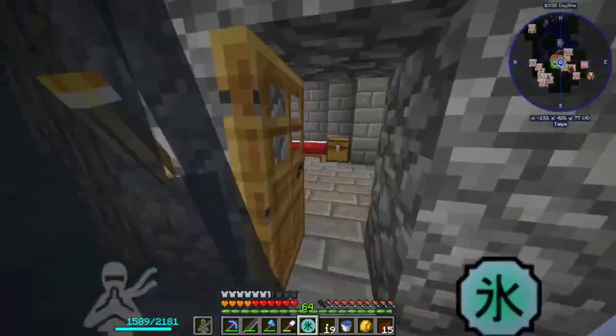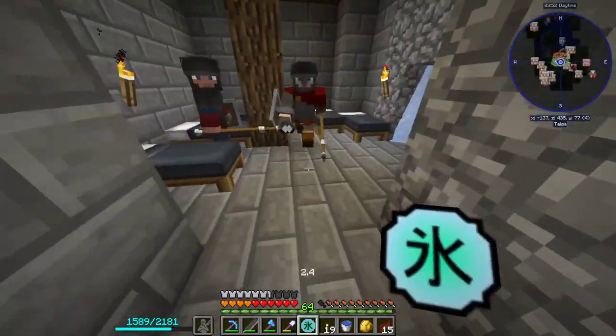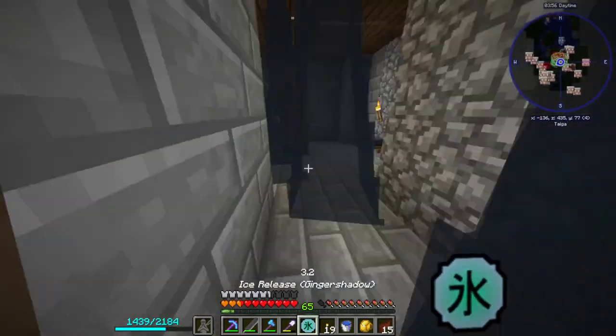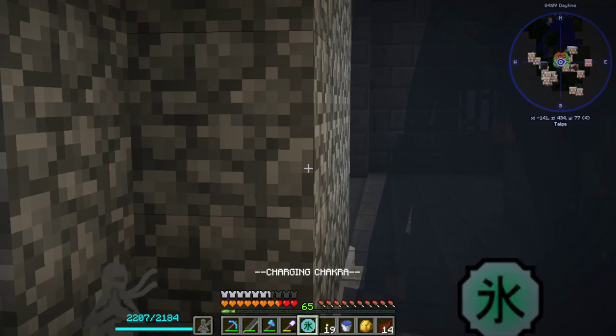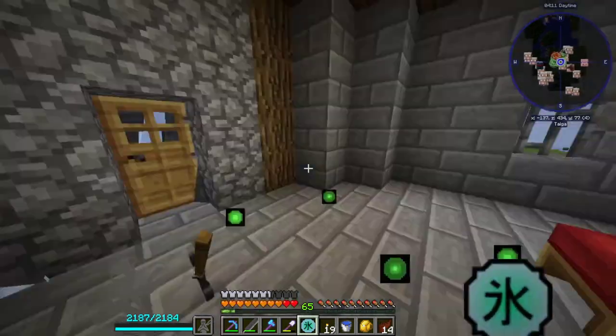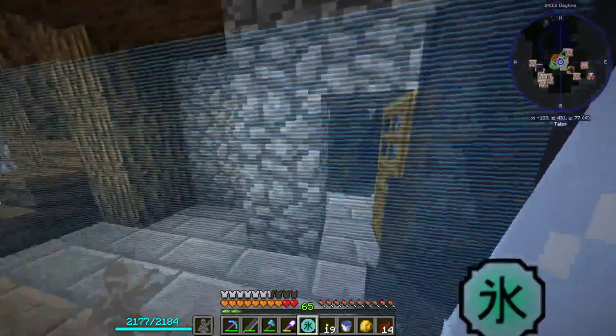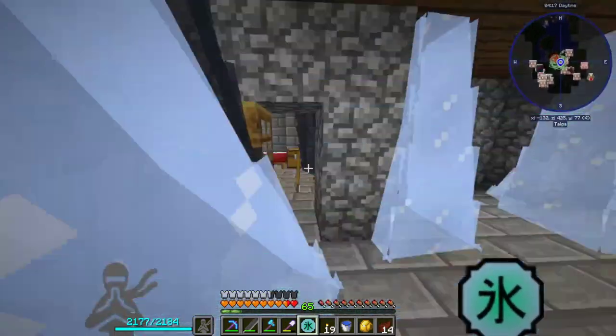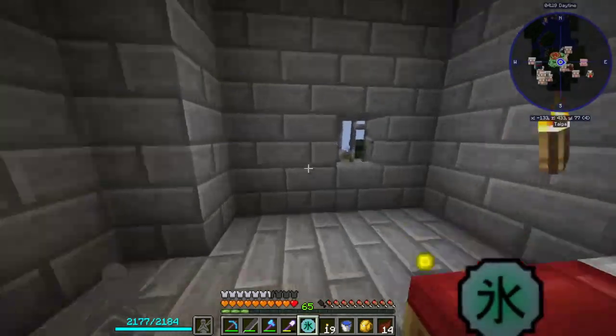I should be able to take this place with my ice jutsus, even with all these feckers coming out of nowhere. Ah, you thought you could get me from behind? No, you don't. With 2,000 chakra, I've got quite a bit to play with now, don't I? So glad I can move through the ice, though. Other people can too, technically, but I'm so glad I can move through it.